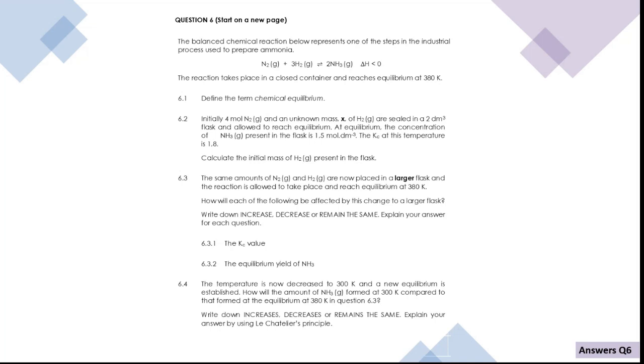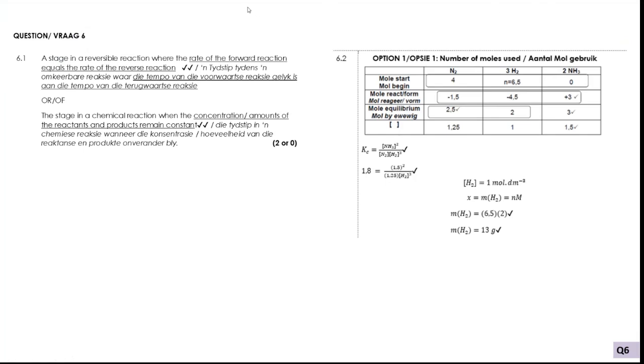Now, there are at least 3 ways that one can approach this, right? I'm just going to show you this. Here's one of the ways that we can approach. This is the first option. If we use the number of moles, remember we are concerned with what's happening here, that's our X, that's the hydrogen gas. Now, this solution shows more or less what the answer is. The final answer is 13 grams. Okay, but now let's just reason this out. The question said initially. So we put a 4 there because it was the number of moles at the start. Are we together, grade 12s? And then we know, according to the balanced equation, obviously, there is no product formed, so there's no moles. So we put a 0 here. This will still carry our x. You got that? So we have 4 here, we have our x here, and there we have 0 here.